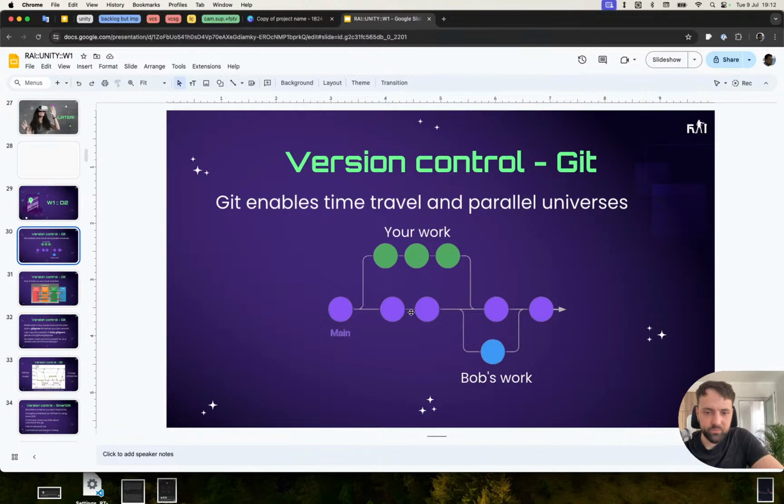Just briefly, you can see here this is the main branch, right? And there are changes that are happening here. But if you're working with someone else on the same repository, you branch off of this main branch, and you're working separately on something until it's done, so you're not affecting the main branch.